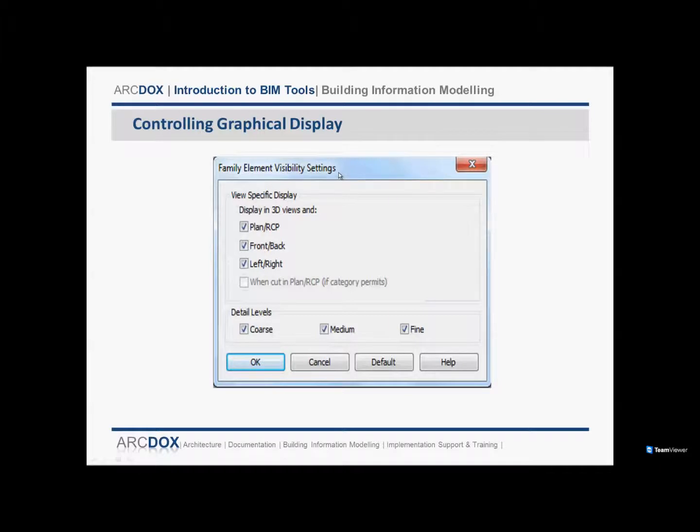So family element visibility settings is how you control the visibility of your 3D geometry. You see this view specific display in 3D views, and in your plan, front, back, left, right. So they're plans and elevations.